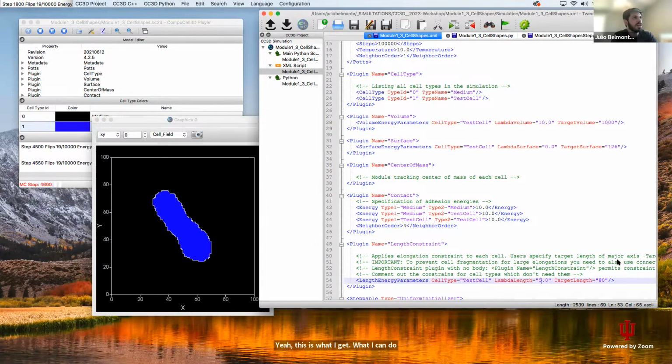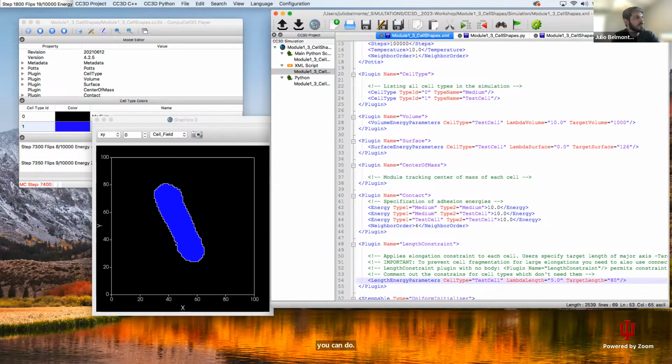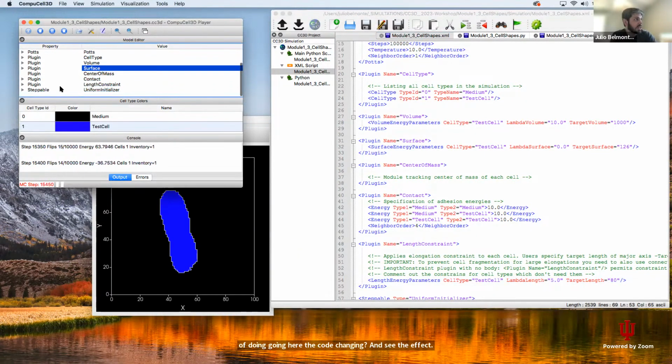And now let me tell you something that you can do, and I think no one has told you before. Instead of going to the code, changing it and seeing the effect, a cool thing you can do is change the code live during the simulation by going to this model editor panel here. Here I have the length constraint.